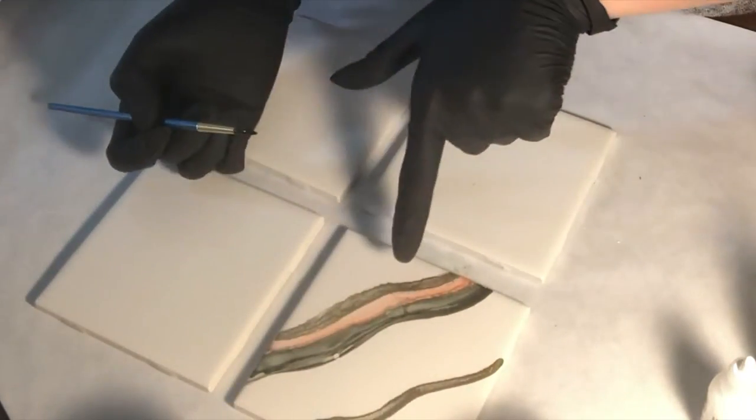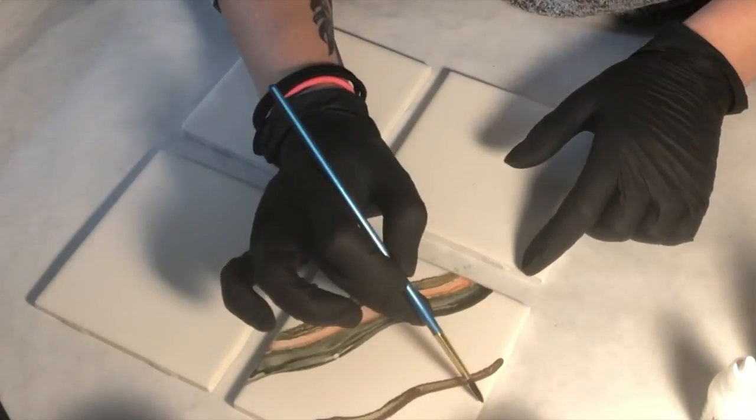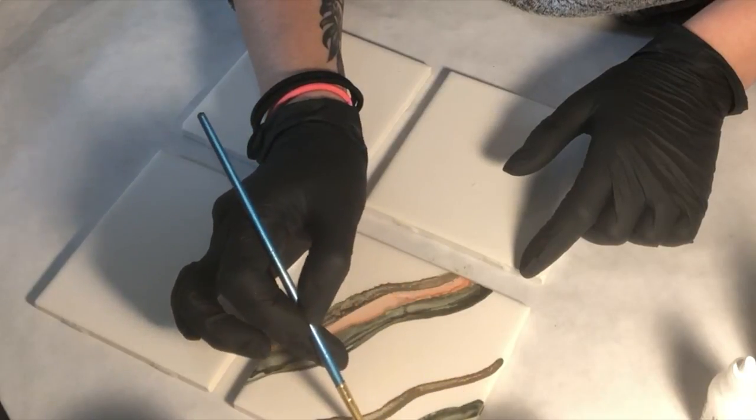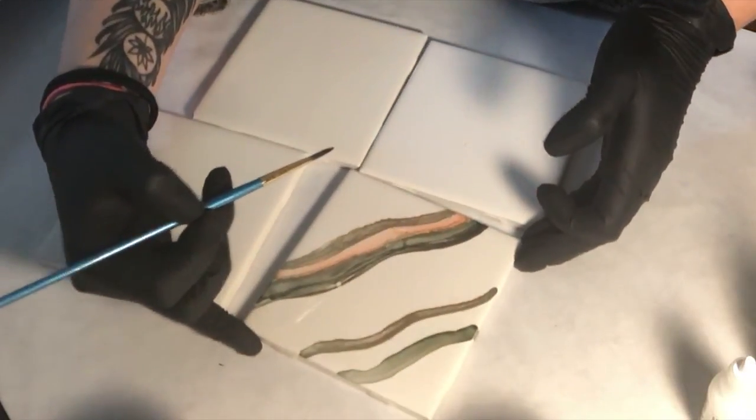Let's go back to our gray or something. And since this one has a gray that's going to be right next to the gold, I'm going to go ahead and do this one with a little space down here. There we go. Let me pull that in just a bit more.